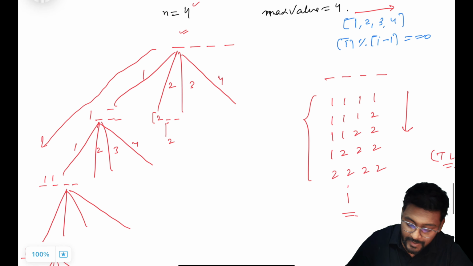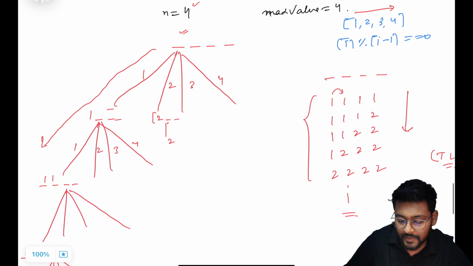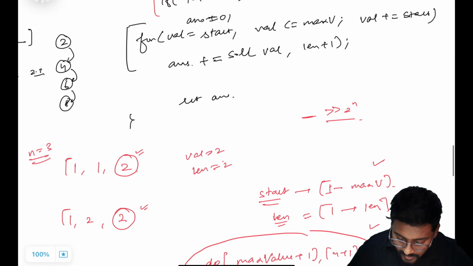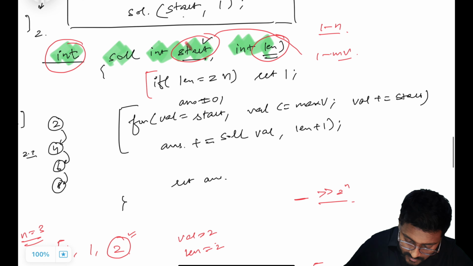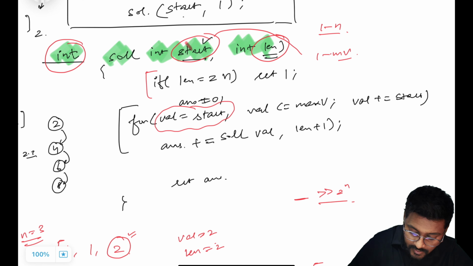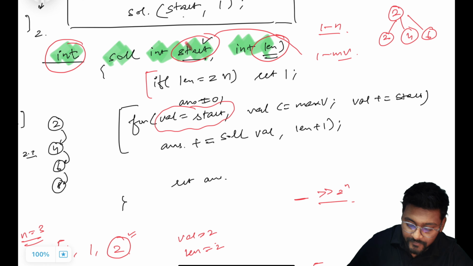Instead of taking the same element again and again, where is our code? Our code is something like this. In this code, value is equal to start. Value is starting with the first multiple. Like for every value of 2, the first item where 2 is a multiple is 2. The second item is 4. Third item is 6. Like this.